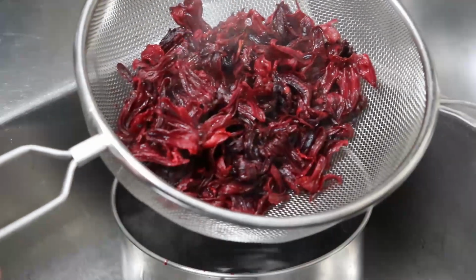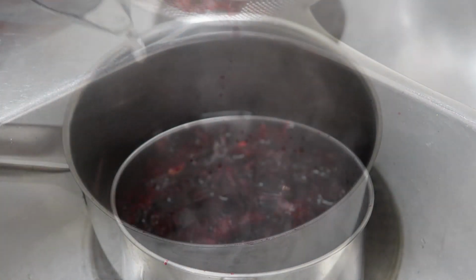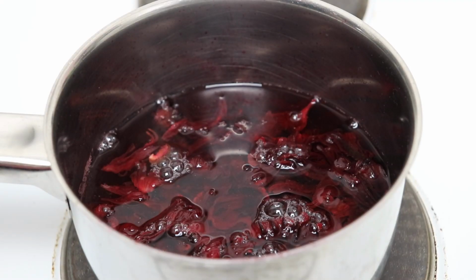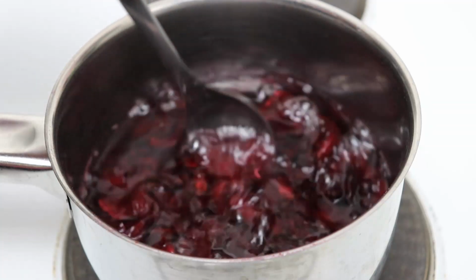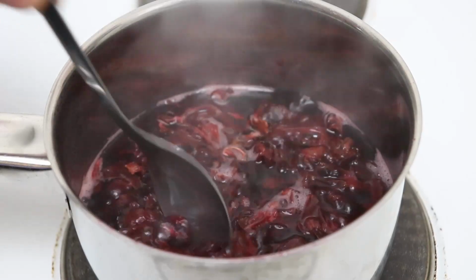This is how the flower looks now, and I'm going to put it back into the pot, add more water and repeat this. After I have added the water, I'm going to show you how the color is not as strong as the first one was, but it still gives some color. Also, every time we boil this, we reduce some of the acidity from the flower. So again, we let it boil for about 10 minutes and this is the result.